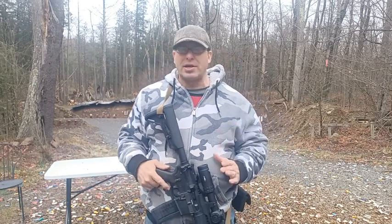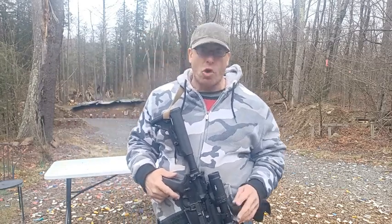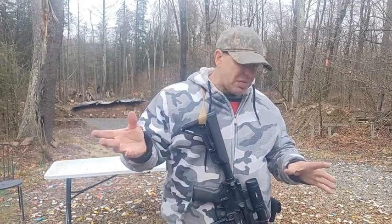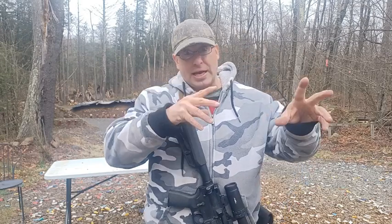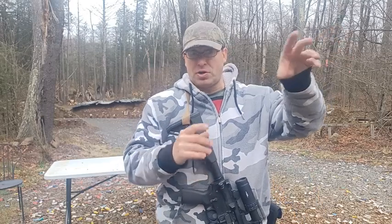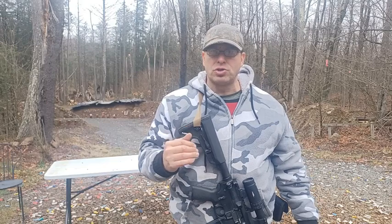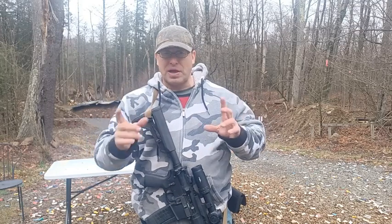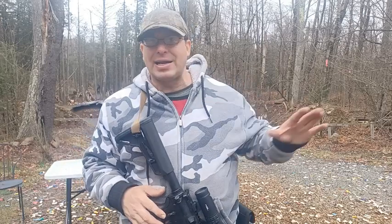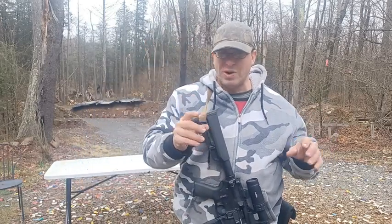And one of the things I do not like doing is putting a red dot on top of a scope. Now, on a 5 to 25, I have no choice. I've got to put the red dot on there. And that's not even so much for CQB. It's because if I'm looking at something that's 700-800 yards out there, I use the red dot to kind of get on target, and then when I switch down to the scope, because I've already found it on the micro optic, the crosshairs are right there, as opposed to starting off in 5 power and now having to fish around a little bit in order to find the target.